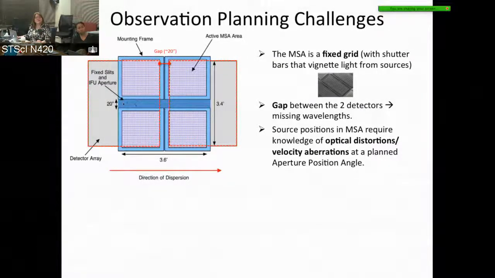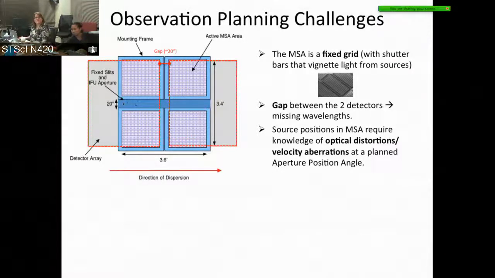I would also point out that this picture is mapped out onto the detector array. Those 2 red squares that you see are just a projection of where the quadrants fall with respect to the detector array. I'll point out that there is a gap of about 20 arcseconds between the two detector arrays. So when the spectra are dispersed across the arrays, there will be a wavelength gap for any given pointing. That's why we always advise people to dither their observations. If they want to recover all of the wavelengths, they have to have at least 2 pointings dithered by about 20 arcseconds.